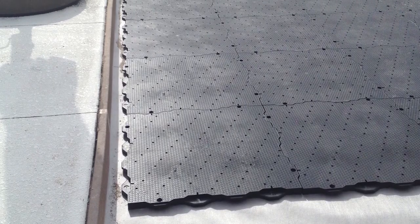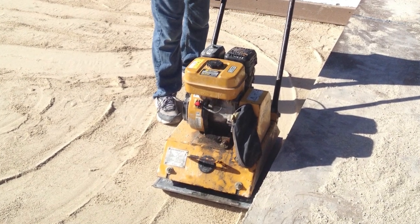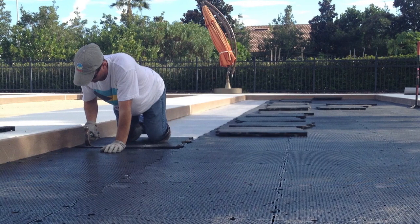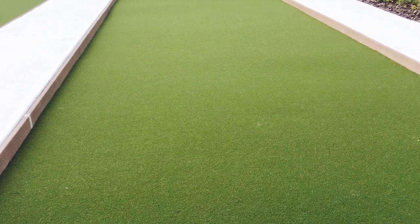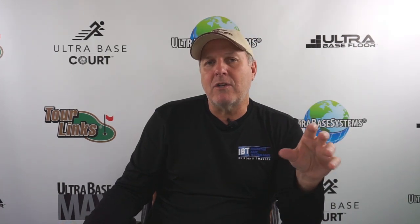Ultra Base has solved that. We've been doing it for years by going into your backyard, grading an area, getting it leveled and flat, putting down our stabilization fabric, then covering that with the inch-to-quarter Ultra Base Professional panel. Then covering that with a turf of choice — we'd recommend a putting turf, maybe a five-eighths inch or half-inch putting turf. Put a couple pounds of sand in that and now you've got something that's going to allow that bocce ball to roll pure. You can loft the balls into it, hit the surface, and it's not going to dent the ground because our panels are structural and solid.